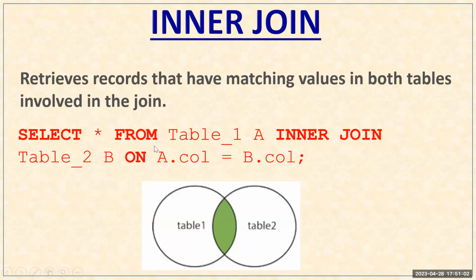Here in the syntax, you can see I'm using select star from table_one A. Then what is A? A is a concept called alias. Whenever you are using a long table name in your query, and you want to use a short name for it, then you use an alias. If you want to understand the alias concept, you can watch my other video, and I will put the link of that video in the description of this video. Then you can understand what an alias is. So now let me give a practical example of inner join.